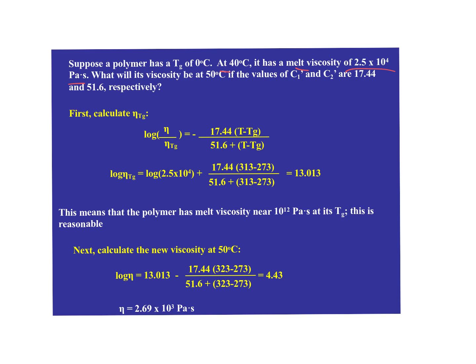So don't try to get some feeling for viscosity values, all right? It's not something that is easily picked up, unlike feet per second and things like that, where we can sort of get an idea what that means. But with pascals, we don't have enough familiarity with viscosity to really say, oh yeah, this is about X pascals. And so the question becomes, what will its viscosity be at 50 degrees centigrade if the values of C1 prime and C2 prime are the usual suspects, 17.44 and 51.6?